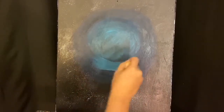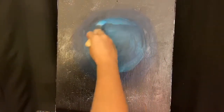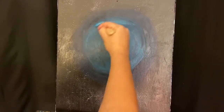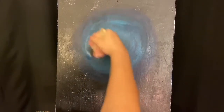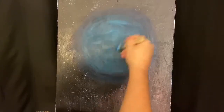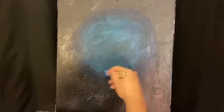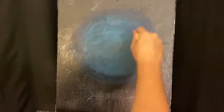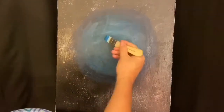And look at this. Okay. So go ahead and I want you to just work on your basic circle. Now, if you need to switch to a different size brush, maybe a smaller size brush, totally go for it. You find what's going to work best for you as you start to expand and make that circle happen a little bit better. But take a look, it's starting to highlight, starting to low light a little bit. Don't worry about perfection at this point, or any kind of perfection at all, really, at any point. You know how we roll. And boom, look at that. It's starting to form. That glow effect is starting to form.